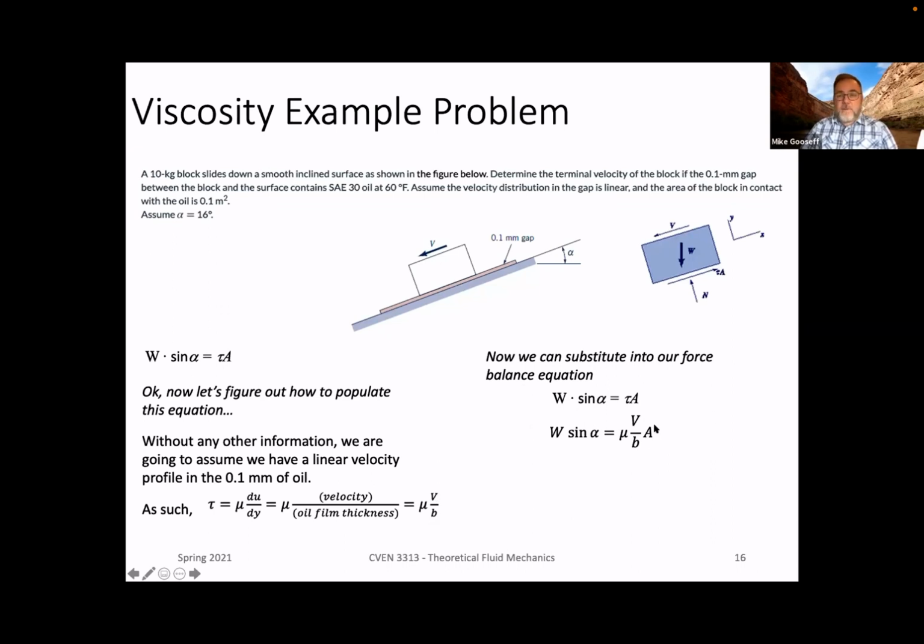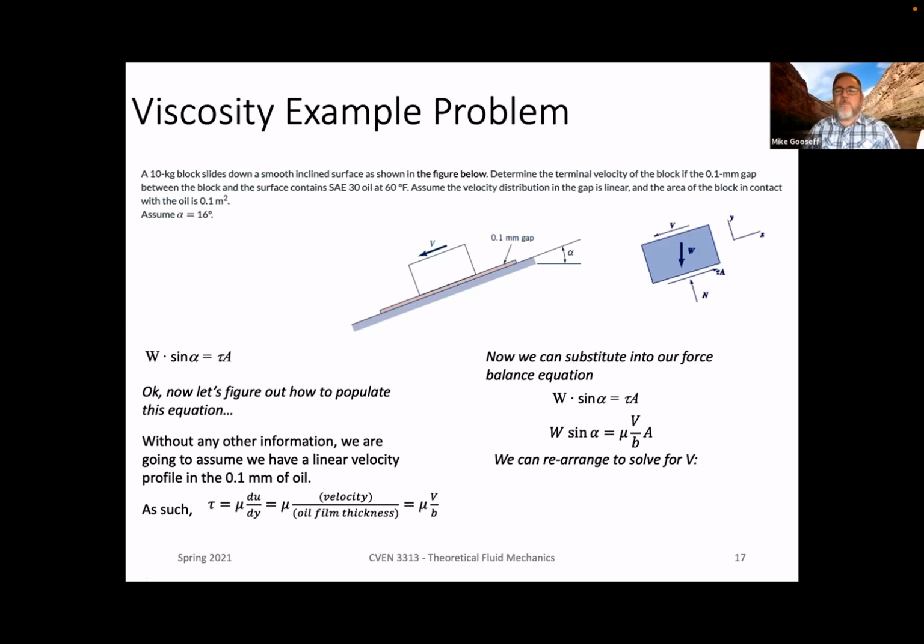But we can't forget the A. Remember that the A is included at the right-hand side there, right? So now we've got something we can work with, and more importantly, we have v represented in there. So we could rearrange this and solve for v, and the only thing that we've done up to this point is really said that these two forces are opposite of each other. They have the same magnitude, and therefore we can re-represent those forces in this way, which includes v, so that we can solve for it.